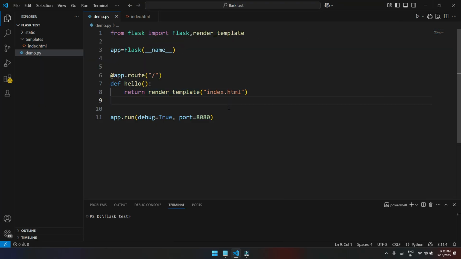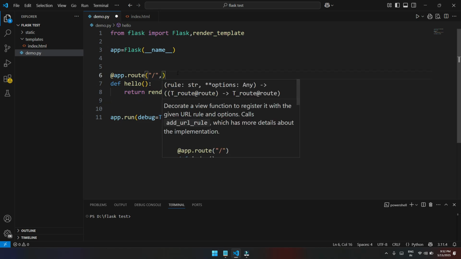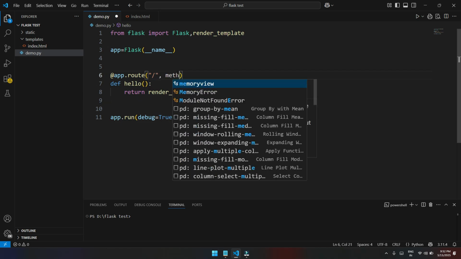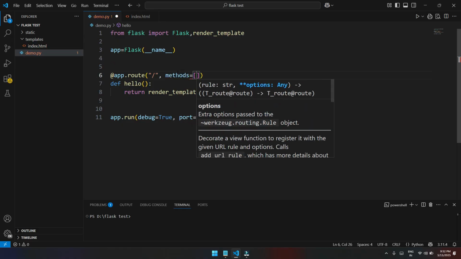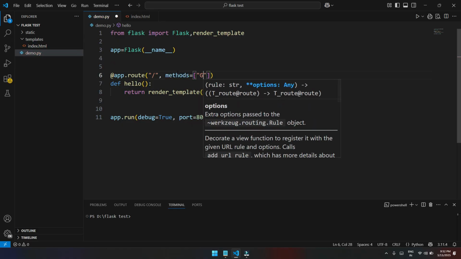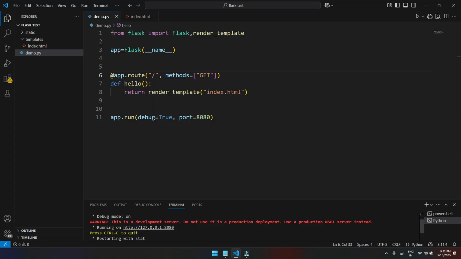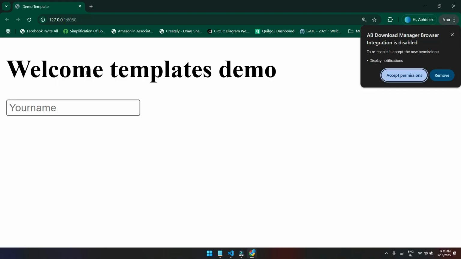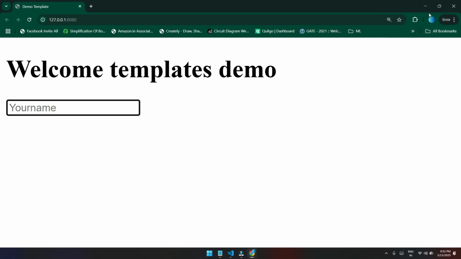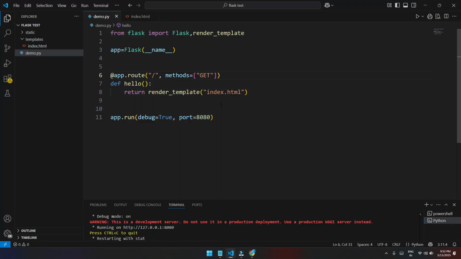So if I have a route here, and I say I have this method with the get type, you can just mention here that the method type is get. Still it will not make any difference if you run this and see the output. You will get the same output as the previous one, because it's a default method. So no need to think about get separately.